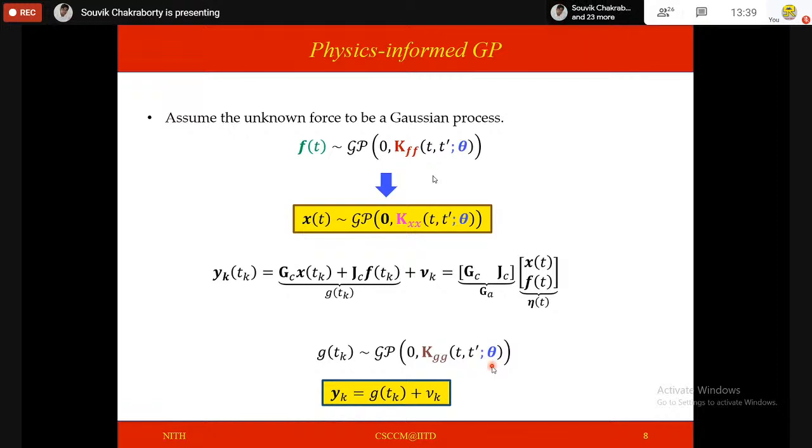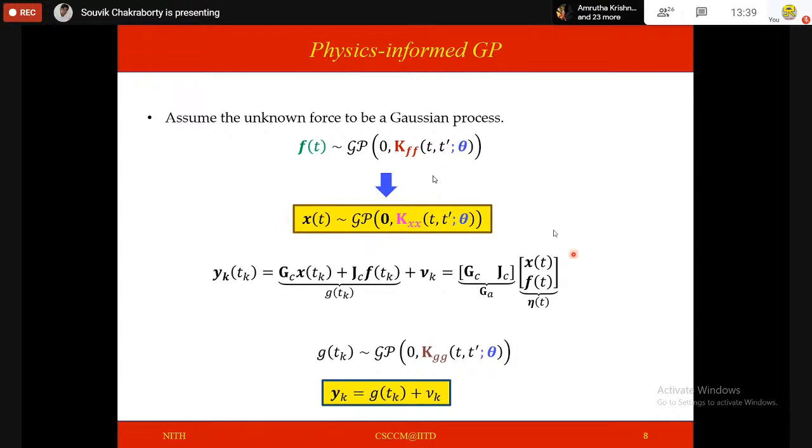So basically, once theta is known, I can use this expression to find out f, the forcing vector, at any time t. I can use this expression to find out x at any time t. So with this exercise, like 3-4 equations, what I have done here is I have developed a framework that can be used given certain sensor measurements. So this framework can be used to estimate the forcing vector and the state vector jointly.